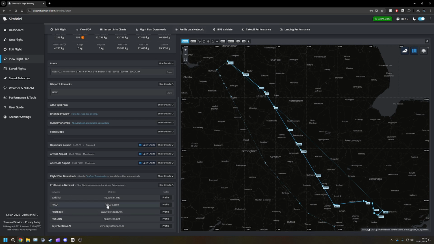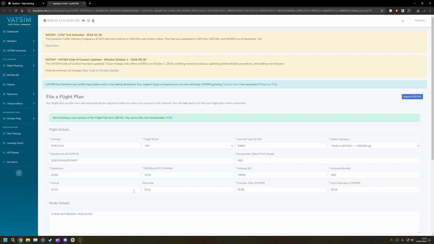This button will only bring you down here. Now, this gives you your five options: VATSIM, IVAO, PilotEdge, POSCON, or Intentions.ai, which is obviously the AI air traffic control. And in this case, we want VATSIM, so you press pre-file. That would usually take you to your login page, but I've already done that for the purposes of the video. So you press login, you allow the data and all that kind of stuff.